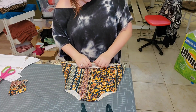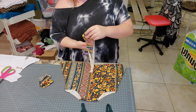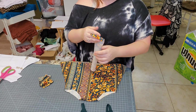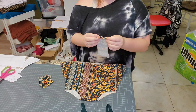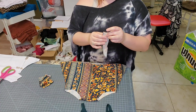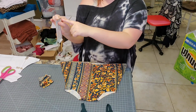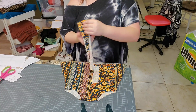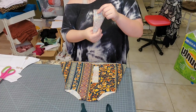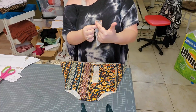So I have marked the back here, and pretty much everything else, you'll add the cuffs just like the Bummies. And if you've watched our Bummie video, if not, I'll link it. But basically we fold just like this, right sides together, and then we fold just like this, right sides together, and we'll serge this seam right here. I'll do the same thing with this one real fast so you can see, and then I'll serge them. And that will serge that seam right there.